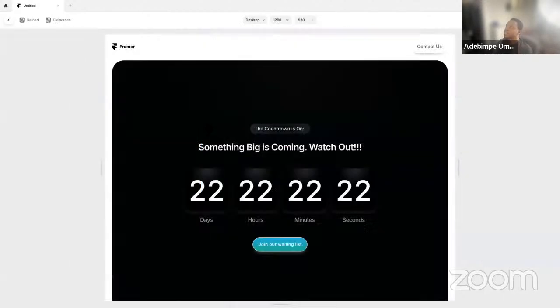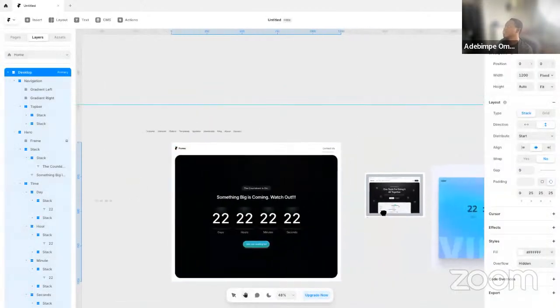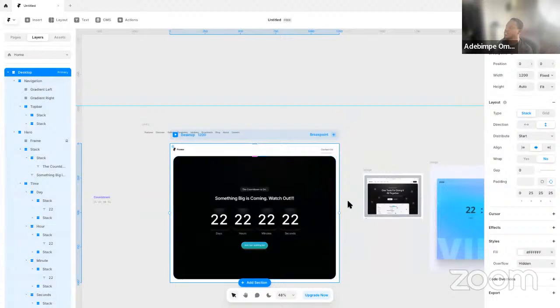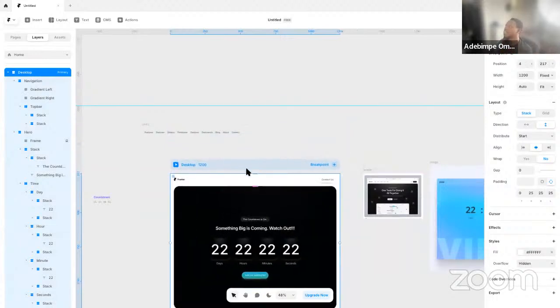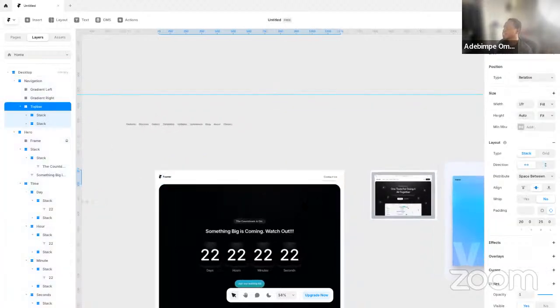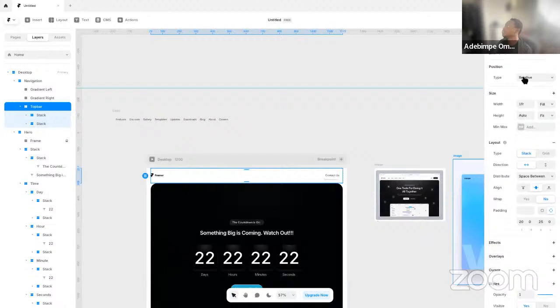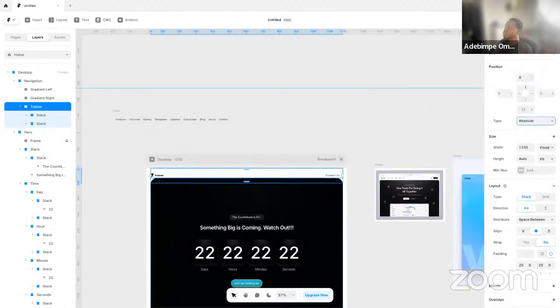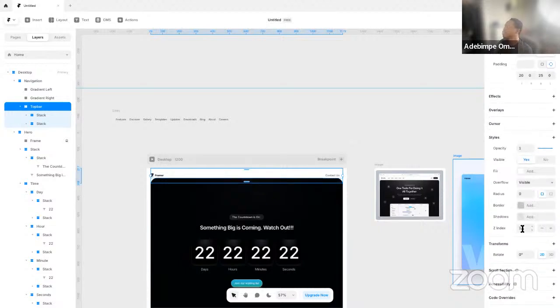Yeah, so let's preview this. So notice that I'm scrolling down, right? But if you look at this one here, I don't literally need to scroll down. It could be cut off or something, but I don't need to scroll down. So what I can do is select this one now. Mind you, I'm just going to style this one a little bit differently. So I'm going to set this one to absolute position so it comes up. Then add what we call a Z index, right? So I'm going to make it 2.